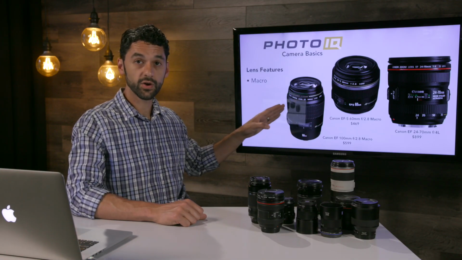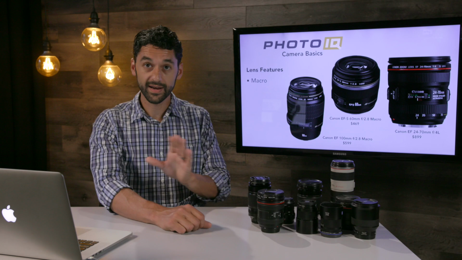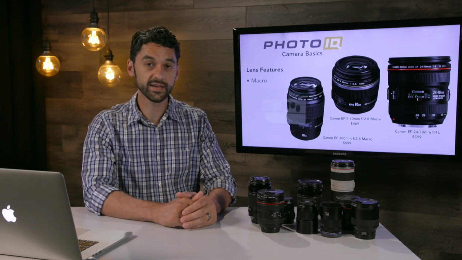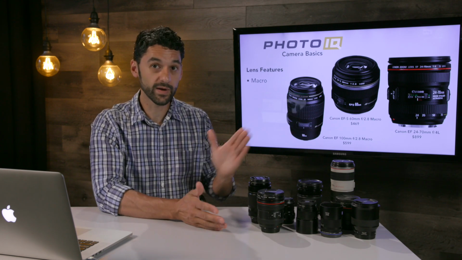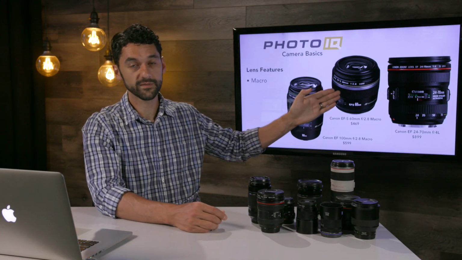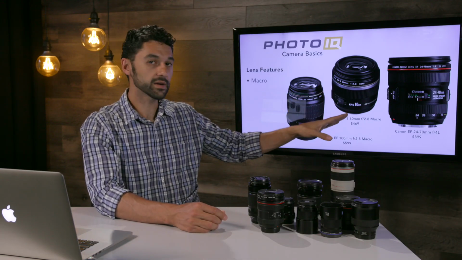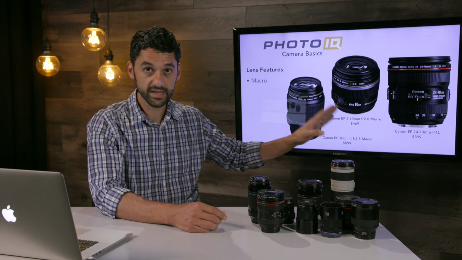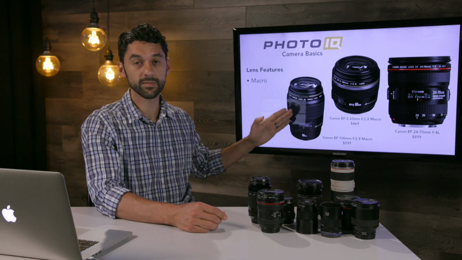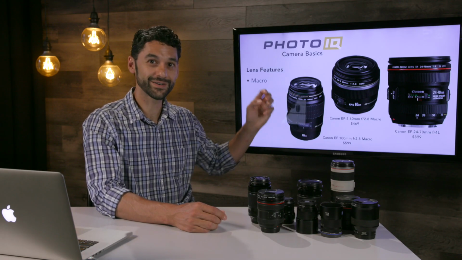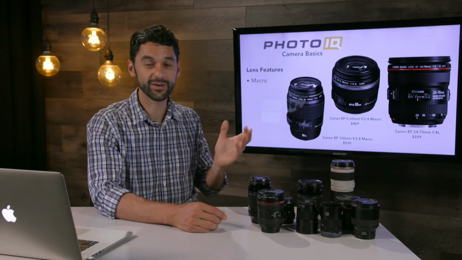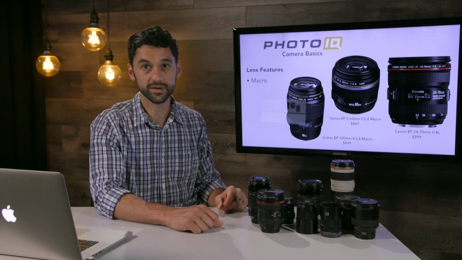At one time, I actually owned this 100mm macro, and I can assure you it is an excellent lens. So if you're trying to get into macro photography, then I would recommend that. This one is also going to be very good for you. A 60mm on a crop sensor camera is going to give you basically the same focal length as the 100. If you attach the 100 to a crop sensor camera, you're now going to be looking at about 160mm.